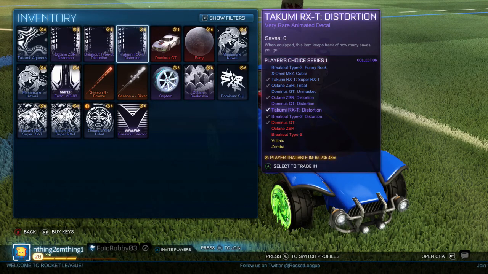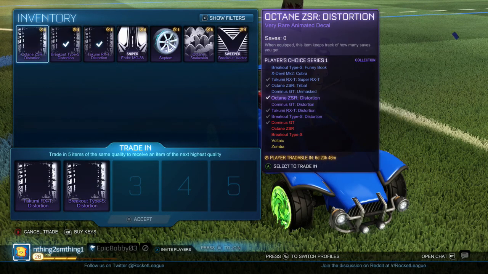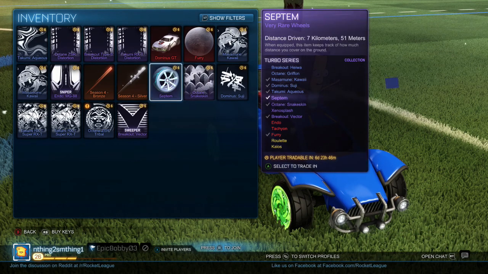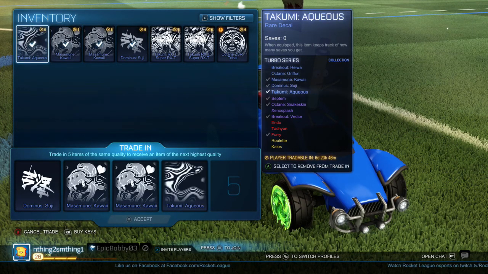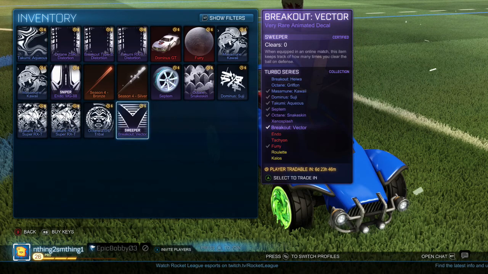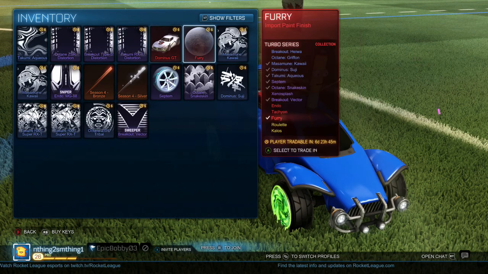Is that your last trick? Yes. Players choice, come on. Oh, you mad. I have three players choice areas and three turbo areas. I bet you're a happy customer. I hate my life. I literally got an import from each crate.